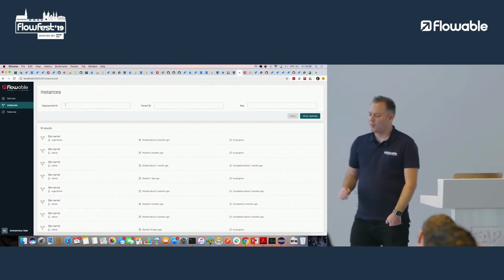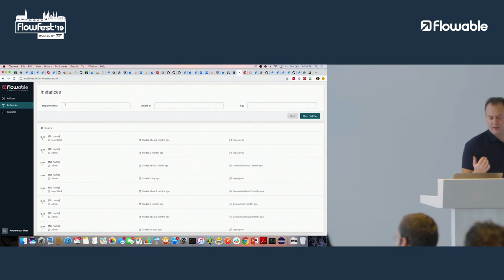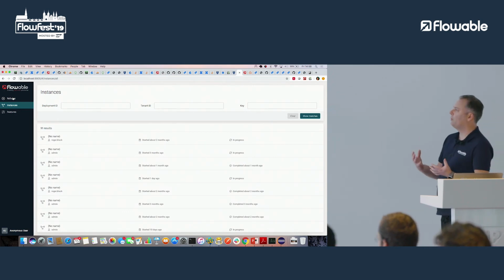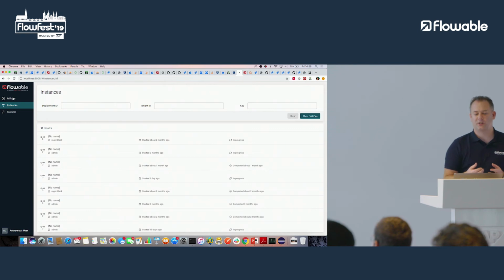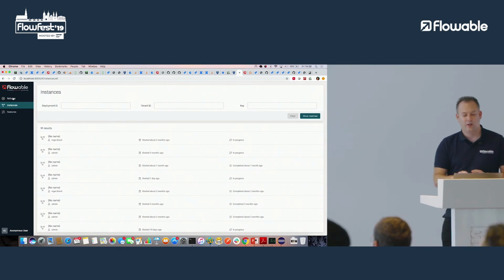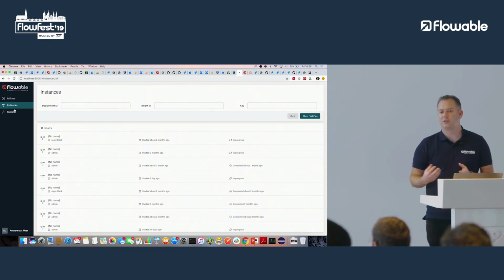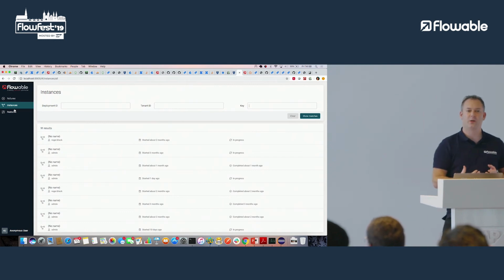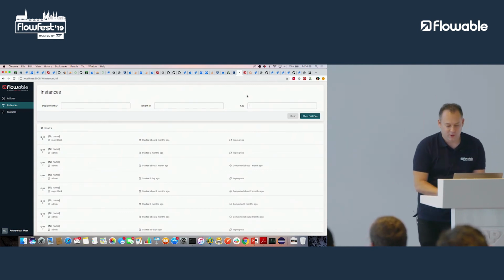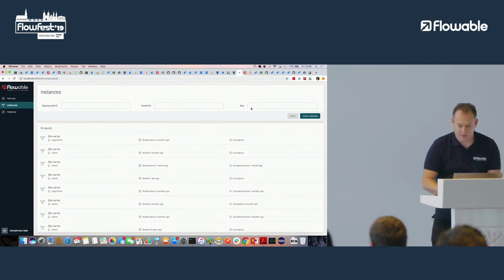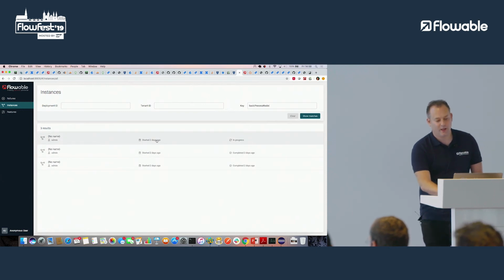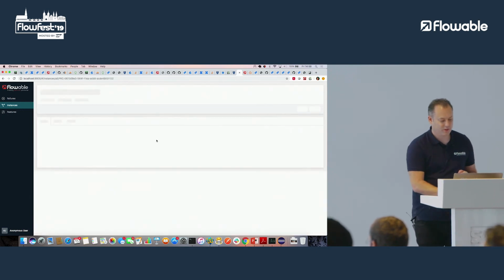So this is the starting page of Flowable Insight. We have just two examples of what we are working on. One is failure detection that I want to show in a few minutes. And one is just looking at a specific instance. So you know the instance ID, for example, from the log, but you want to know exactly what has happened in that instance. So I know the process definition key that I want to look at. And then I want to look at the in-flight process instance.